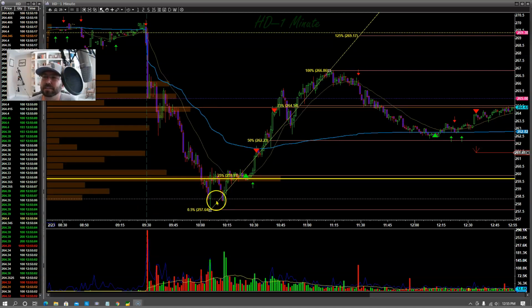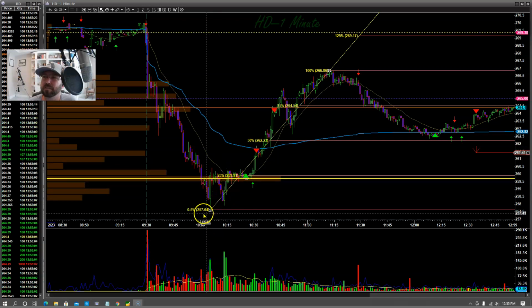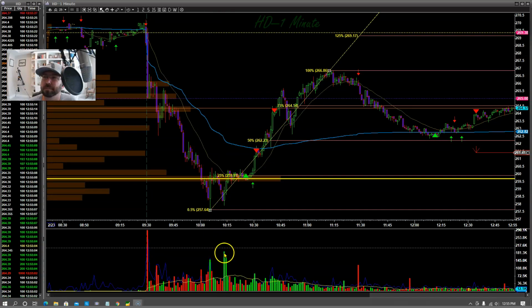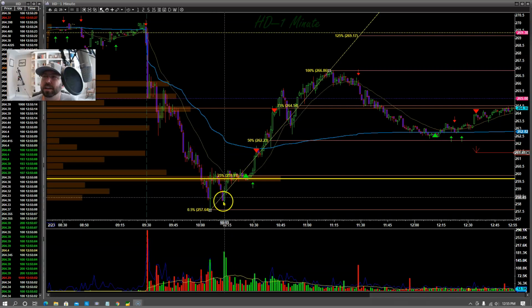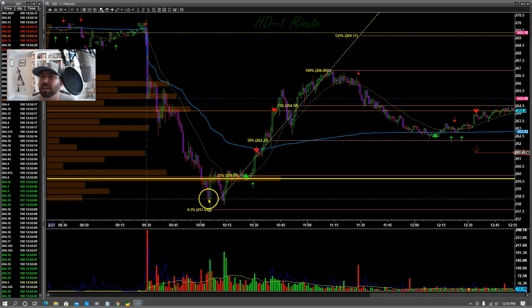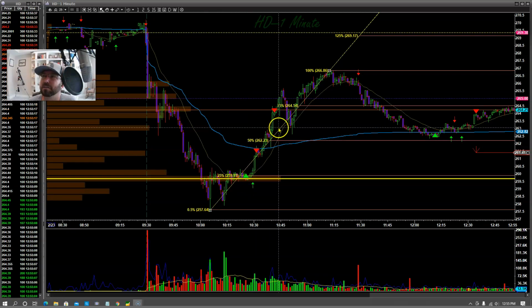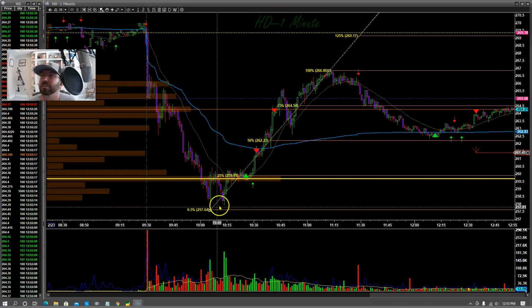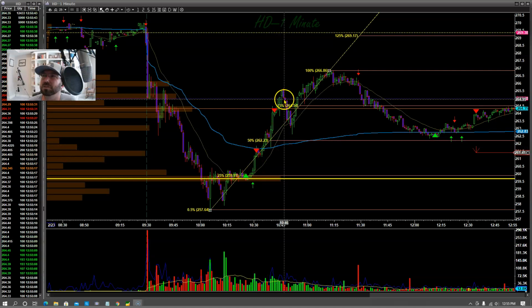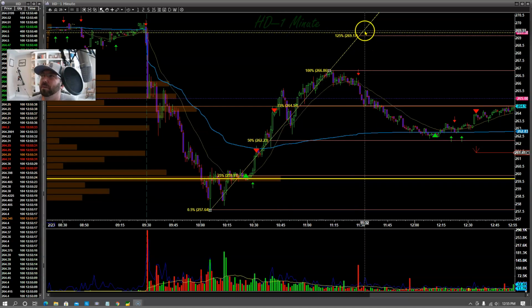However, when we got down to this area, we had this really big volume spike. Sold back off, did a double bottom here with even more volume coming in there to defend the initial bid. I was feeling very confident that this was the buy-in area on Home Depot after the sell area. So I went ahead and got long here slightly above value, looking for the breakout. And as you can see, I had a really nice move. First partial VWAP, next partial just under pre-market low, and then I'm still holding for the opening price.